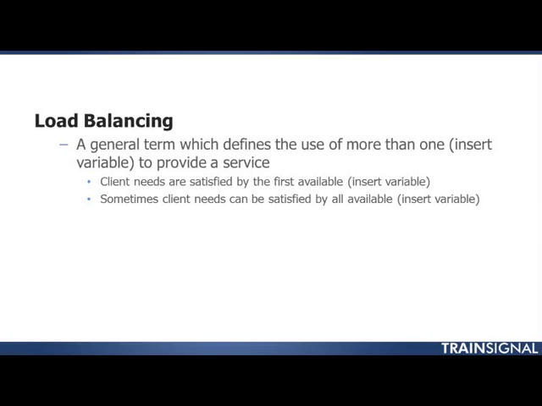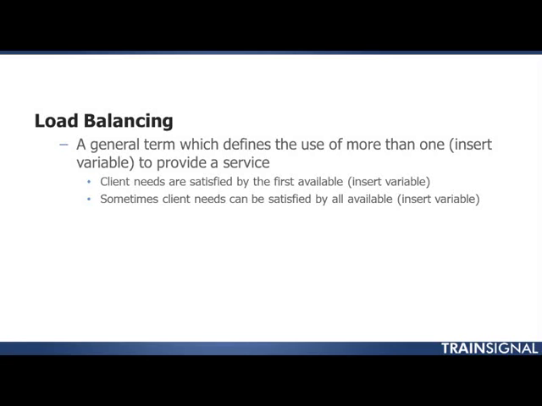Clients' needs are then satisfied by the first available of whatever this device is. And sometimes you can even have a situation where the client needs are satisfied by both. If there were two of this particular device, sometimes one device can satisfy half the need and the other device can have the other half of the need.